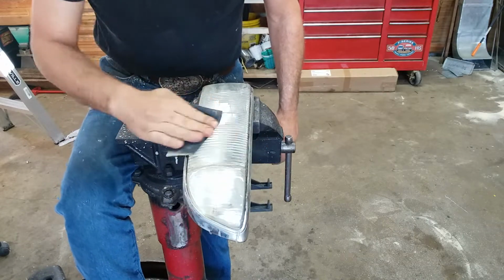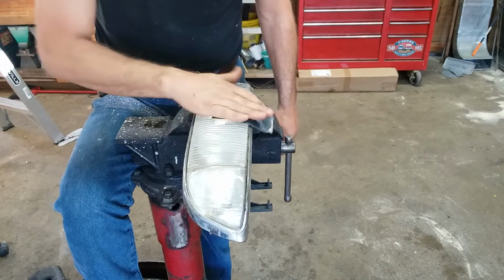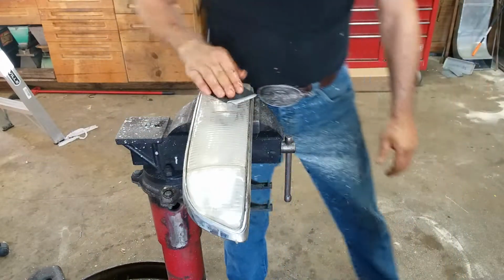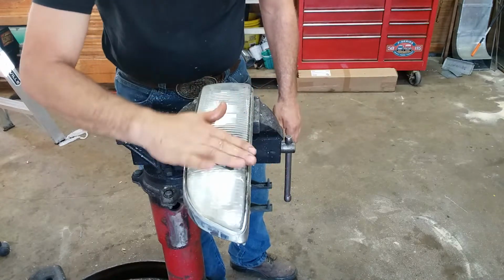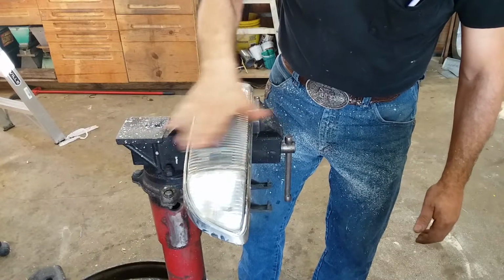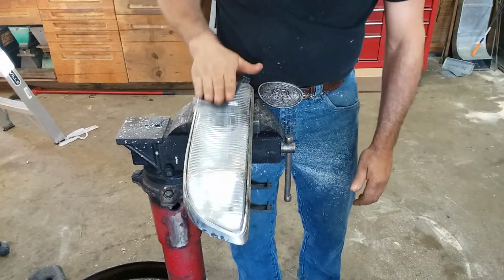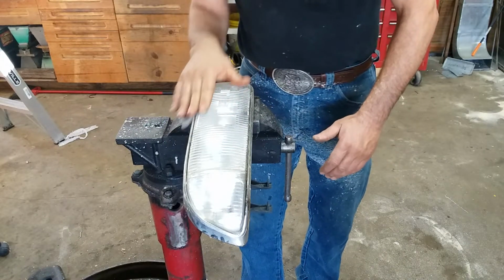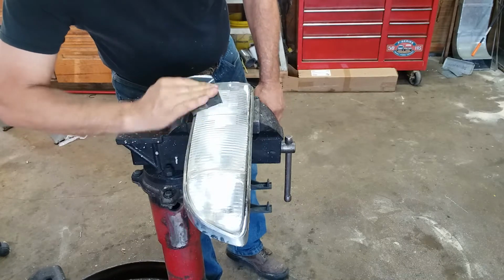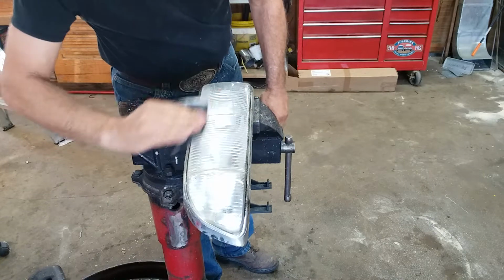But you want to wet sand in both directions. I wouldn't use anything more aggressive than 600 grit. And it wouldn't hurt to go over this with 600, 1000, and then 2000. But honestly, I've had really good results with just using 600 grit. So I'm going to sand on this. I'm cutting in one direction, and then I'm cutting in the other direction. There's a scratch right there I'm trying to get out. But that's the general idea. You just want to get rid of all the icky stuff and get rid of any scratches with the sandpaper.